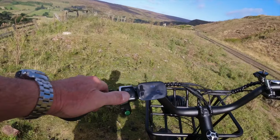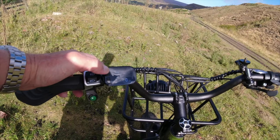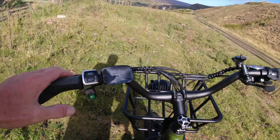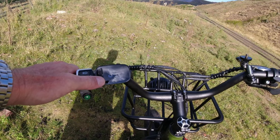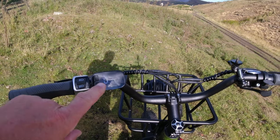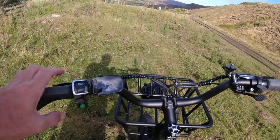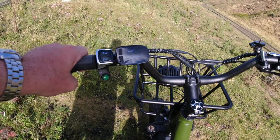And then on here, you've got a high and low beam. And if you want to switch the light off, you press that again. And then the bottom button on here goes from power assist 1, power assist 2 to power assist 3. There's a battery display to show how much power you've got, how fast you're going, and how far you've been. And it's got a little horn as well.